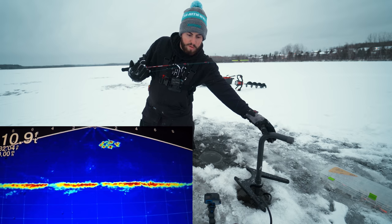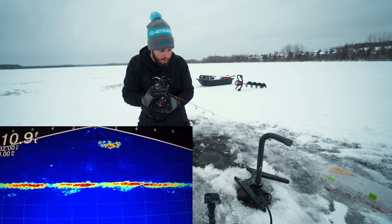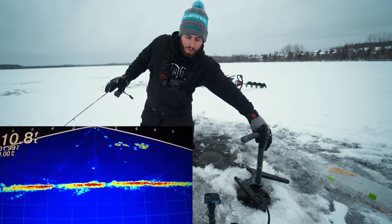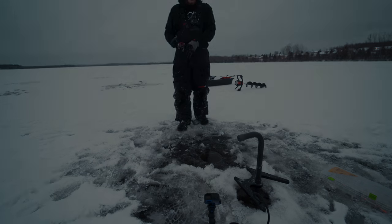I think I might have a school of fish on suspension. Like a huge school of fish. This is crazy. What would these be? Oh yeah, but like super high, just under the ice. Yeah, I'll probably start packing up.